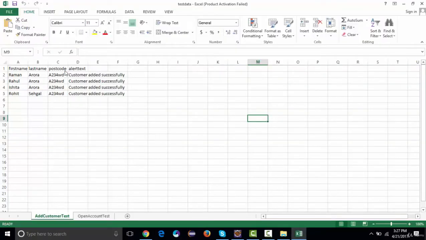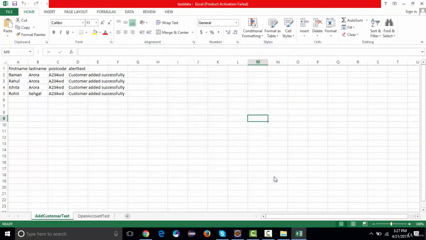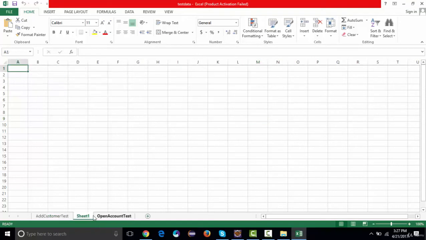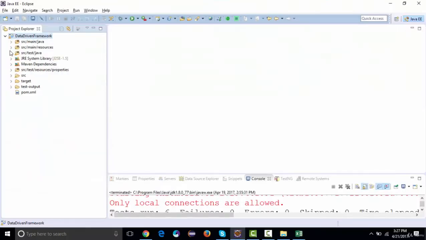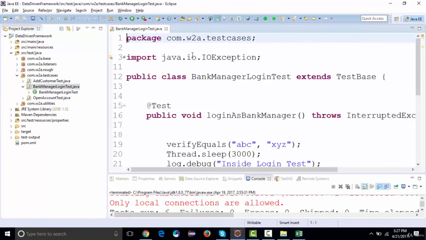But let's see. What I actually meant over here, I'll be adding one more sheet, and name it, let's say, test suite. In this sheet, I'll be defining my test case name or test case ID, and along with that I'll be defining the run mode, right? So if we take a look over here, the very first test that we have is a bank manager login test.